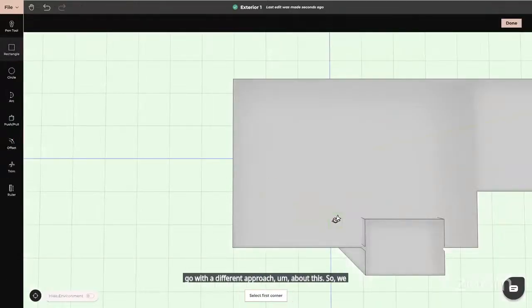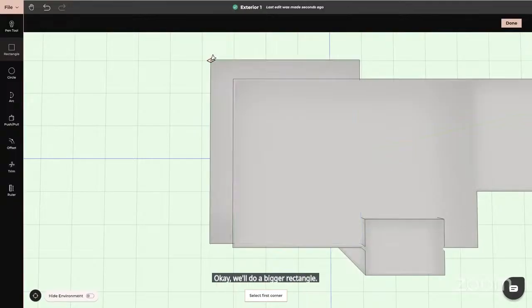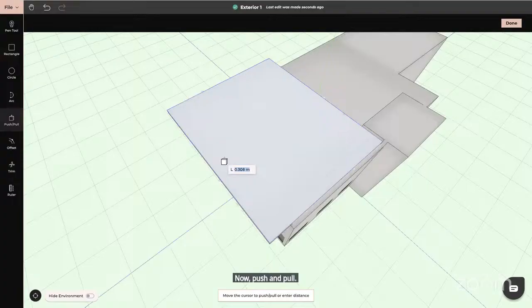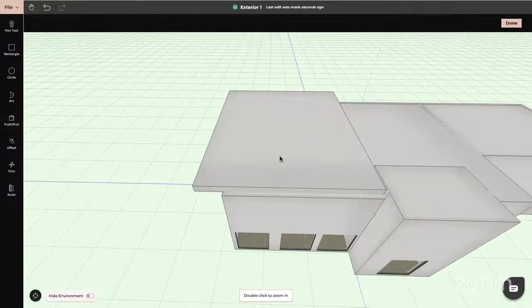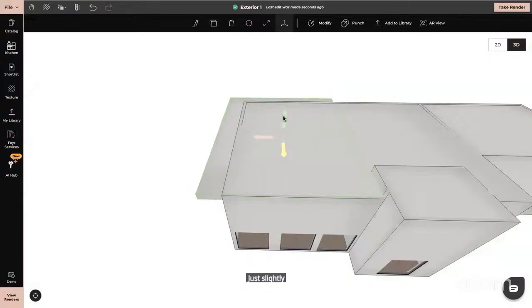So we will go with the rectangle tool and I will simply draw a rectangle. I will do a bigger rectangle. Now push and pull. Now we'll bring it down just slightly so I can see the top.